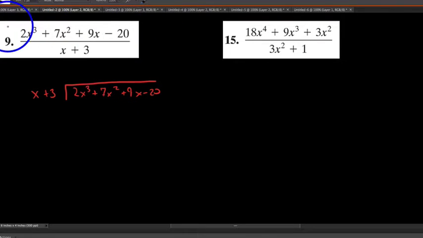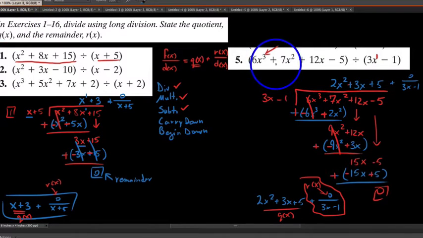Now, one thing I wanted to do was, after this last one, notice that we took a third degree thing and we divided a first degree thing out of it. So by dividing a first degree out of the third degree, we're going to get left with something that is one less in degree than what we started with, or in this case, a second degree. And looking back at the first problem, we took a second degree divided by a first degree, and we ended up with a first degree.